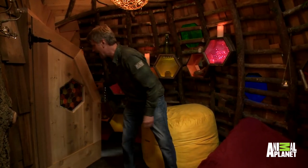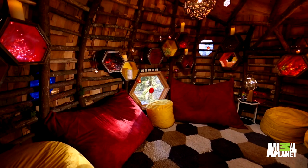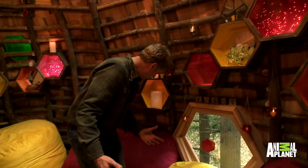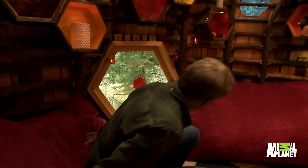Look at this, I'm in the beehive! Tori Jones, our interior designer, went crazy last night. She did all this great work with lighting and these little shelves everywhere — she's got lights in there. And then of course the hangout spot. I mean this is a place to lounge and hang out.